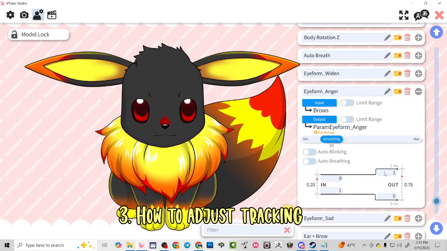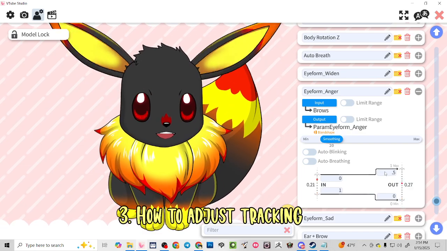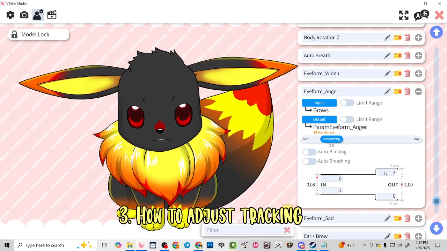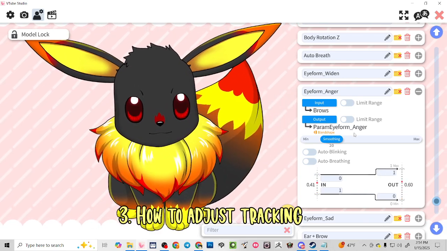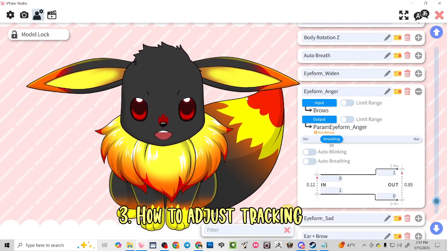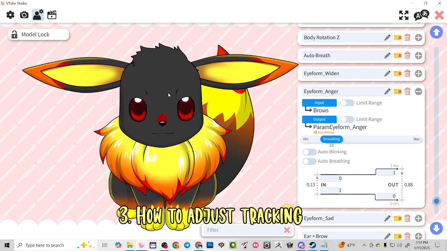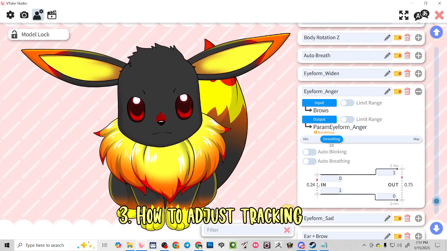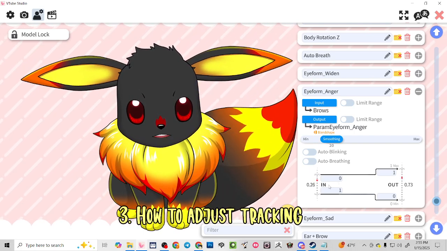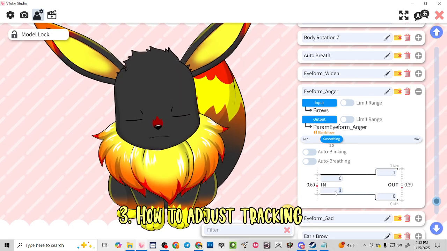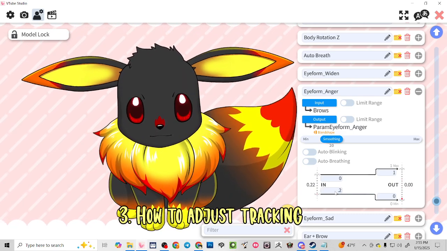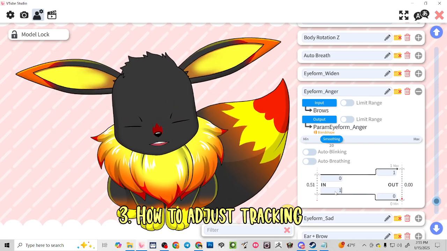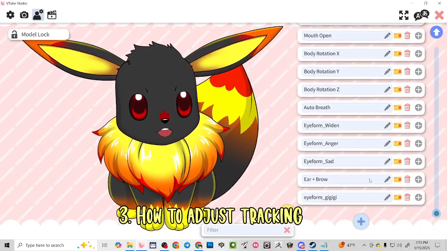If you feel like it's happening too much, you can set it to 0.5 instead of 1, so it happens a little less. You can set it to 2, so it happens really fast. I'm going to leave it at the default. But let's say your natural face is like Eevee's always looking mad. Pretend this was my natural expression, where my eyebrows are kind of low. It's showing that it's hovering around 0.2. I would probably put this to 0.2. It's kind of hard to explain. It's just one of the things we have to tinker with.